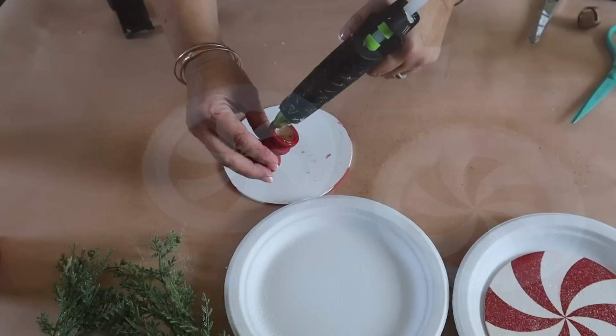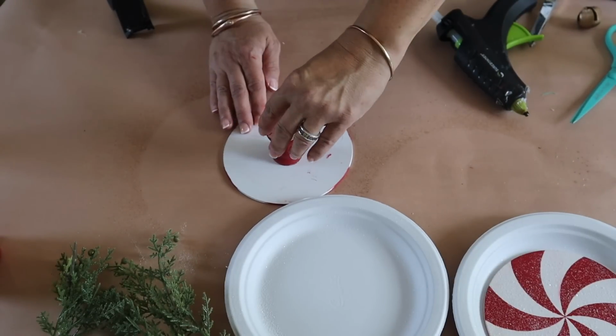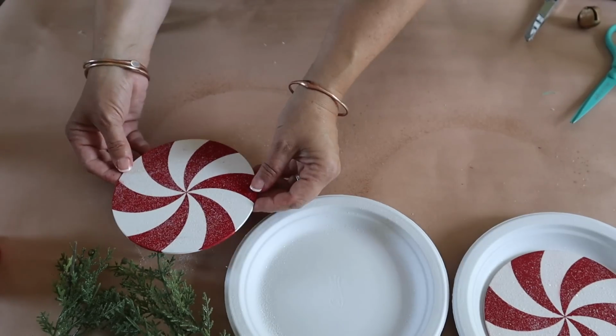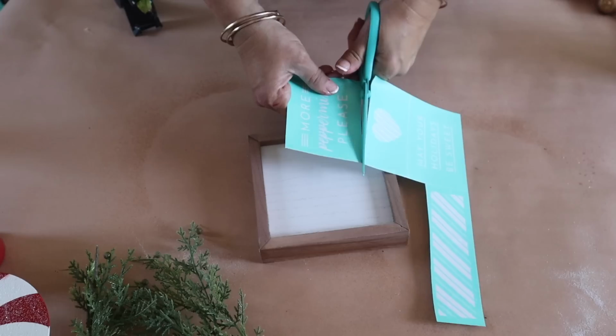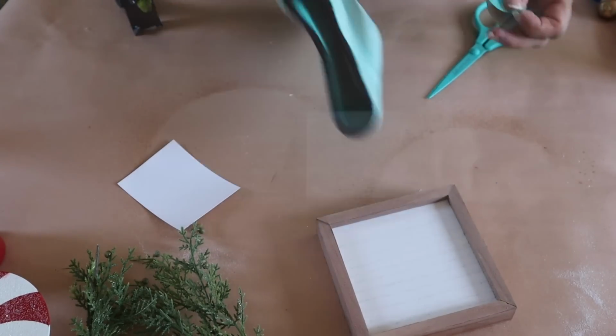Next, I'm going to hot glue that base onto one of the peppermints for the cutest peppermint stand. I love it. It is so cute. And the other one, originally I was going to make it an ornament, but these are great for little tuckers or to use on a tiered tray. So I didn't do anything with it, but you could easily add some ribbon behind it and hang them as an ornament too. So many ways that you could use it, but I love it just as a nice little tucker.